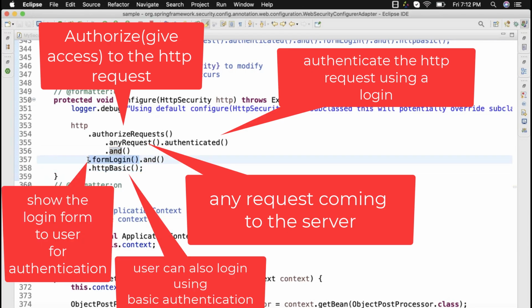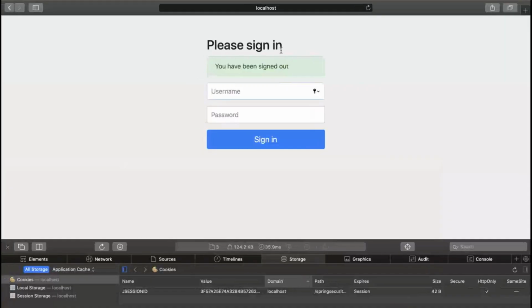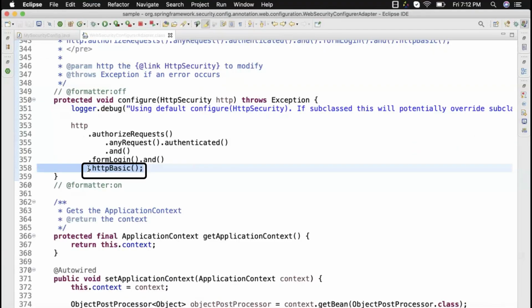So it is using two kinds of authentication. One is called form login; because of this form login, you are seeing this particular form right here. The other is HTTP basic; because of this HTTP basic, you are able to do basic authentication.